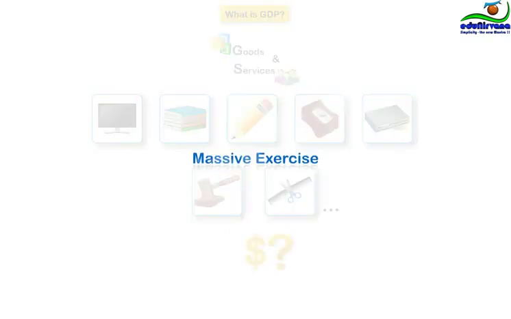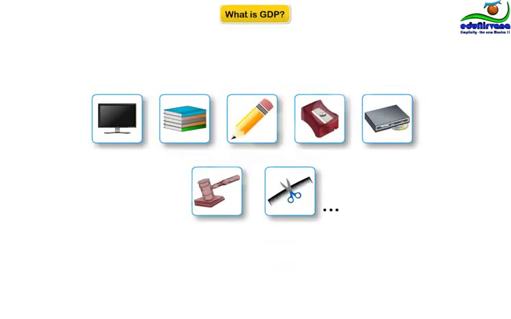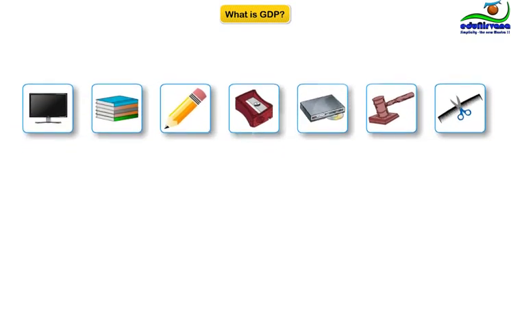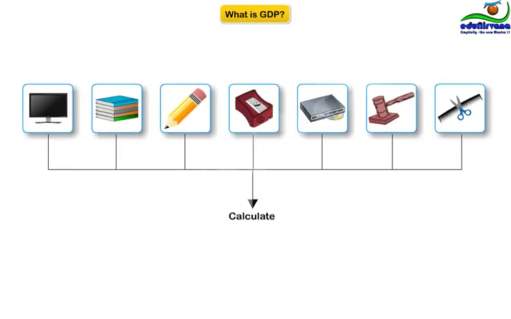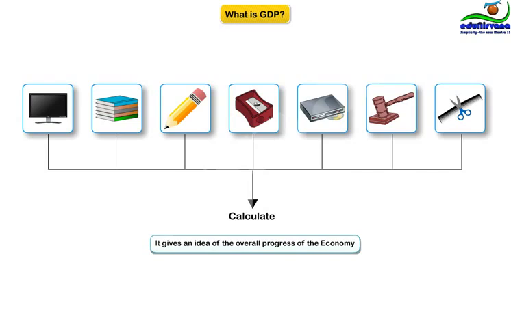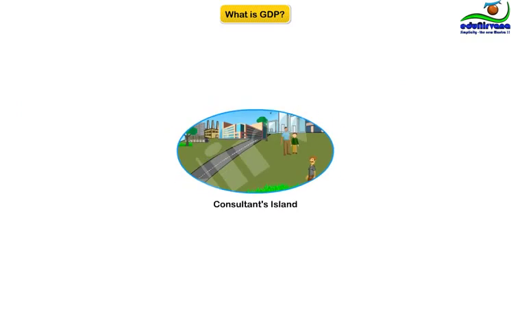Well, it's a massive exercise, so we have never thought of it, and I don't see any meaning of finding out the total value of goods and services in the economy. First of all, there is a very simple and holistic way to calculate the value of goods and services in the economy, and it is a very meaningful number. It gives an idea of the overall progress of the economy. Let us see more in detail about this number in my island.